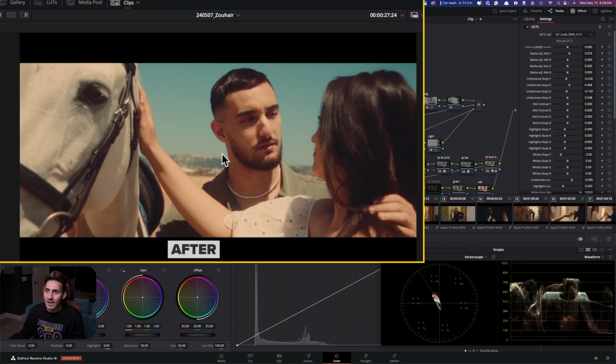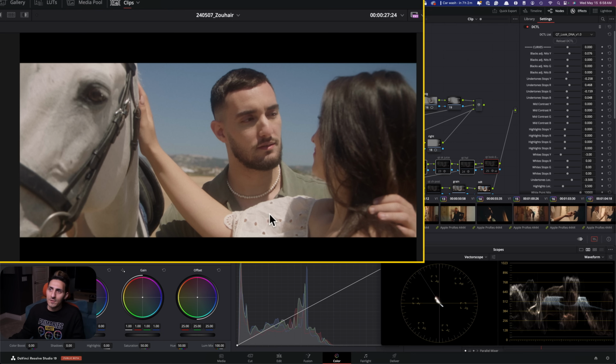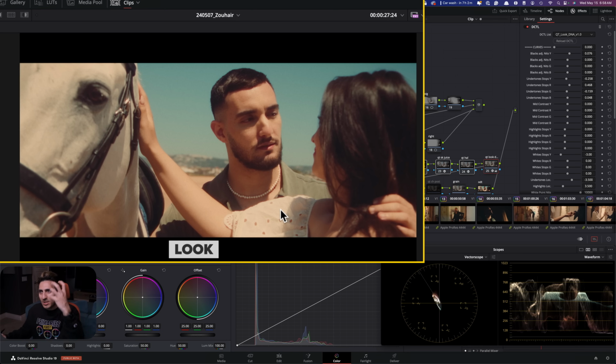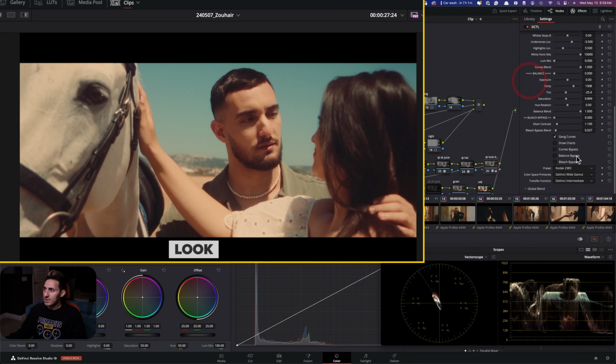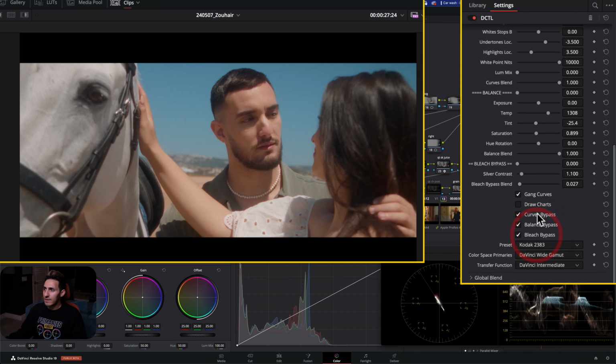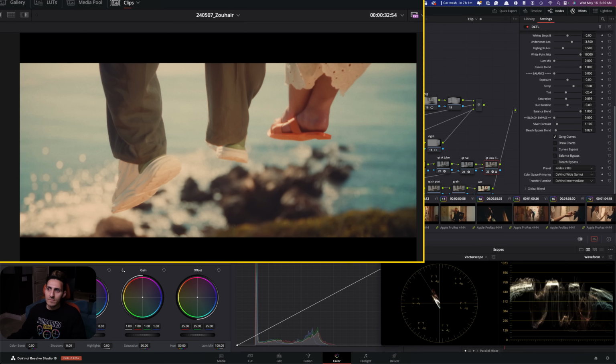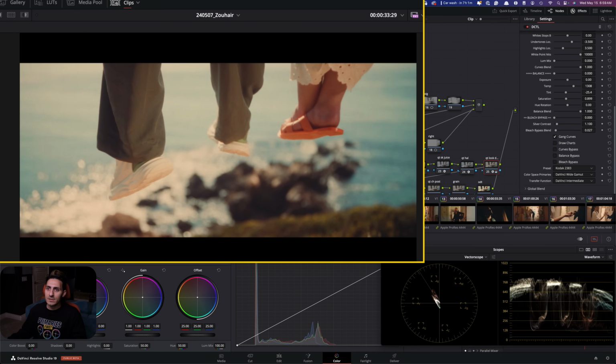If I do before and after, this is such a look, right? And if we take the whole thing and do before and after, or go Rec 709, it's so basic. And then this is such a look. Even the sky, everything, a lot of it is just coming from these 3 guys right here. So that's our main look. Then our balance adds such a beautiful warmth. Look at that. And then bleach bypass just cleans the top end. This just looks gorgeous. I mean, just look at this shot.